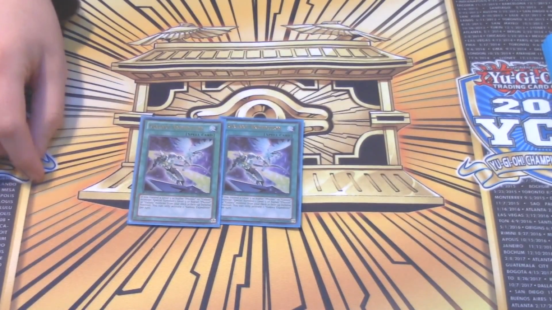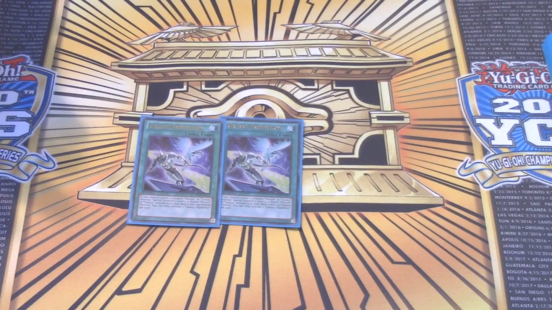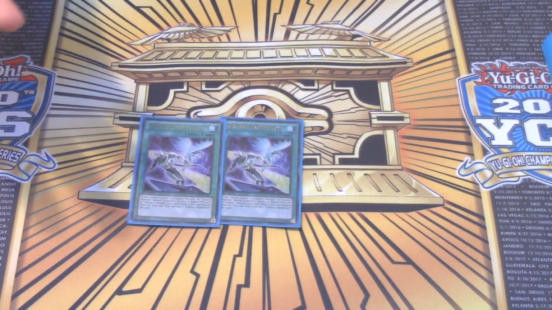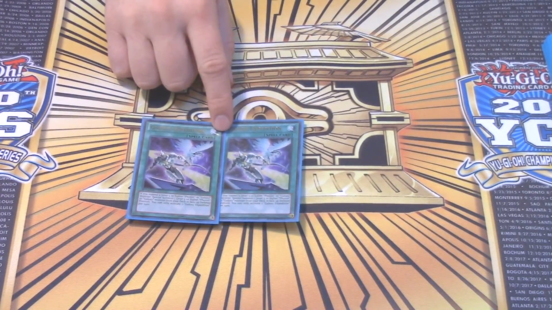2 of is all I want in the deck. 3 of is bricky. I know it adds consistency by running 3 of the card, but it's too much of a brick factor for me. And you can run it as a 3 of if you want to. It's perfectly fine, but I'm always the proponent of this being a 2 of in the deck.